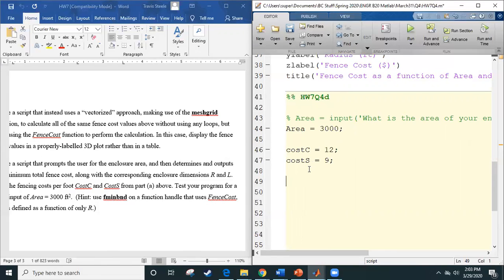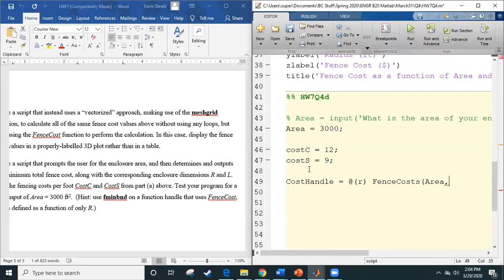So I think we can say something like our cost handle is at R, R is the variable we're going to let be in it. And all we do is call fence cost using area, which is just a number.